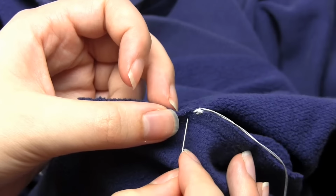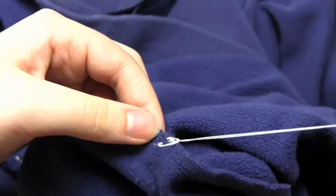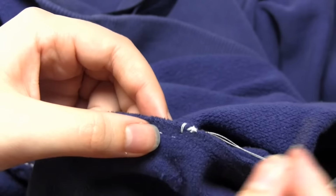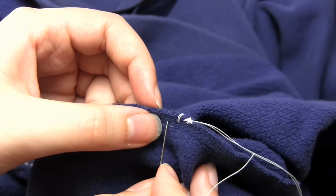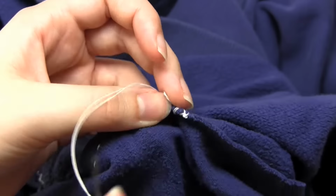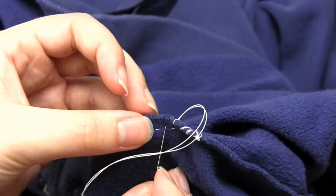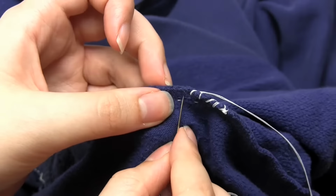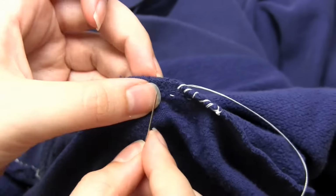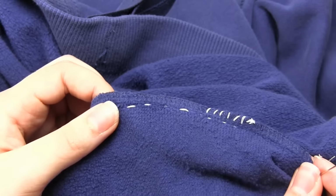All you do is take the needle from front to back through the seam edge, and you do this at equal intervals all along the edge. So just go from front to back and pull the thread, then front to back and pull the thread. And the whip stitches kind of encase the fabric edge. And this is the finished result.